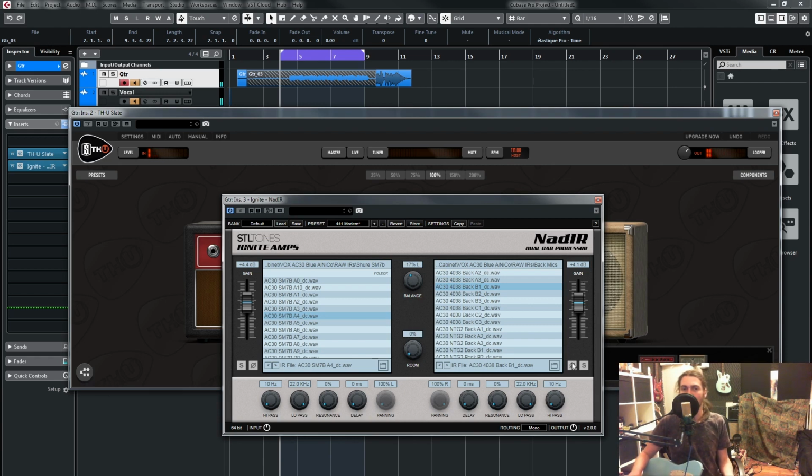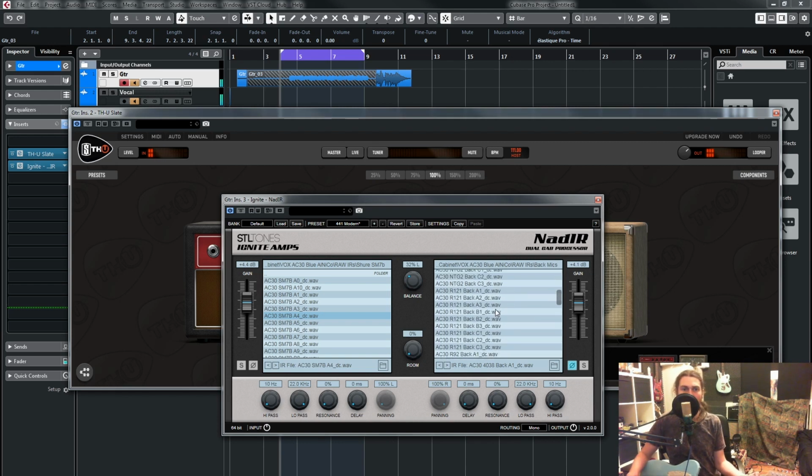Now, it's always good to check the phase with these because it's behind the speaker, it should more likely be 180 degrees out of phase or close to it. So there's a phase switch here, so we're just going to check the phase. Blend a bit in. Got this warmth. Go to the A1. We could try a different mic for the back. We could try a 57.